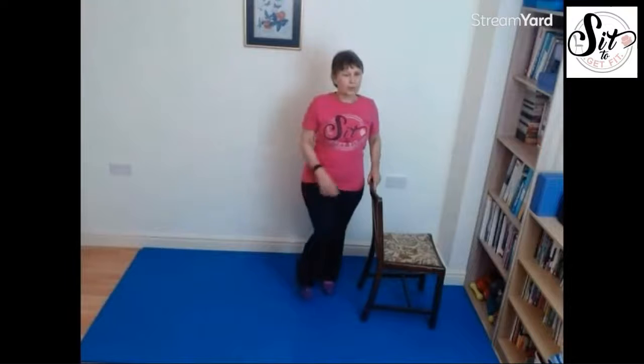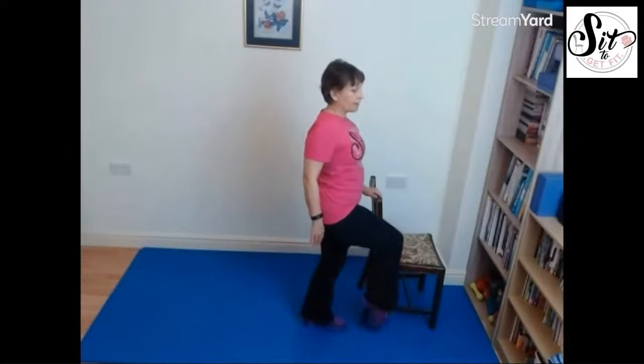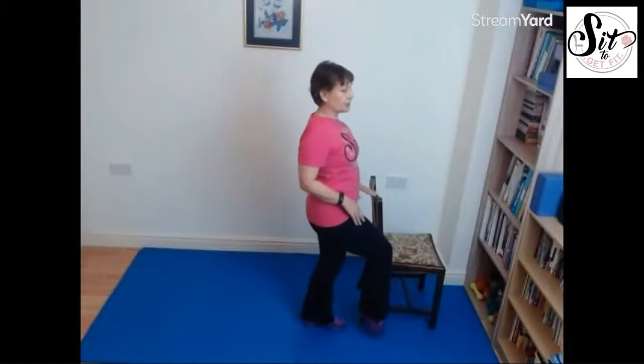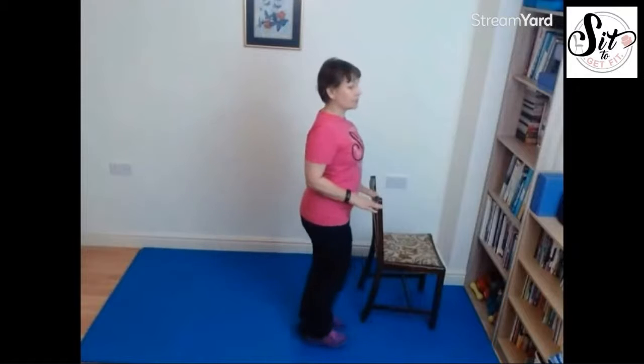Now I'm going to ask you to stand to the right of your chair and you're going to take your foot forward, lift and hold on that one leg. Holding the chair if you need to. If you need to keep the toe slightly lower, foot on the ground, you can, as long as you comfortably can. And then replace the foot.